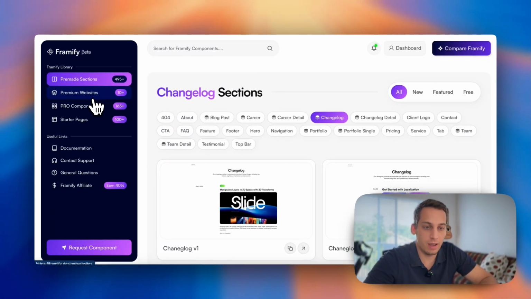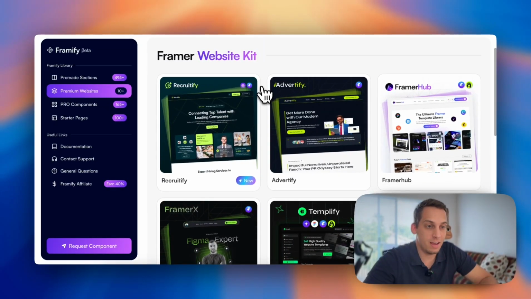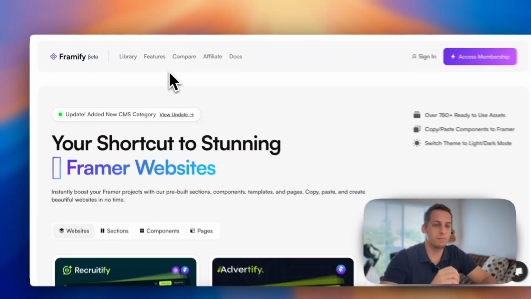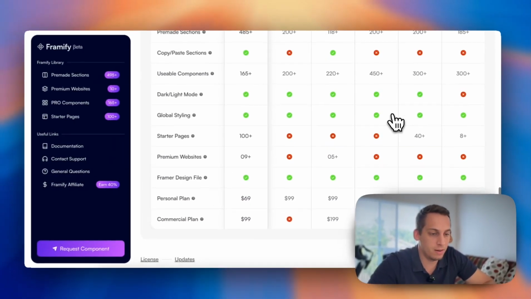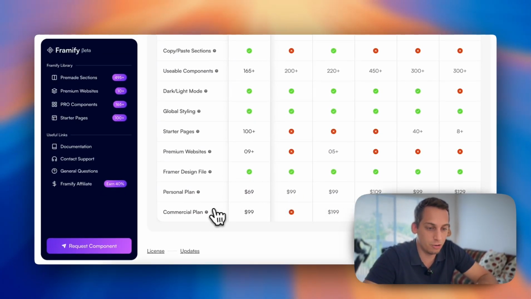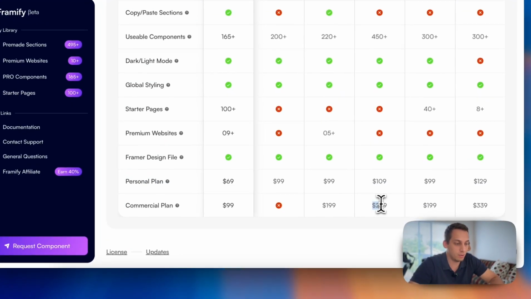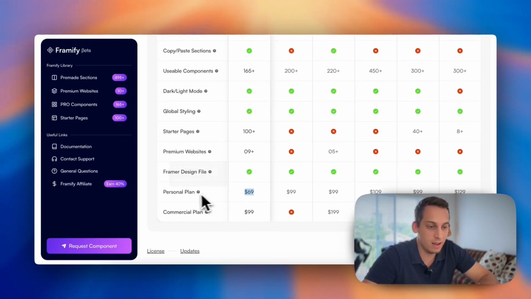Apart from these premium sections, we have premium websites, which comes with the premium plan. But like I said, I've been using FramePad before. FramePad, I believe it costs around $100, or I don't know. Let's see. It says here. So the FramePad costed me $109 for the personal plan, and for the commercial plan, basically to allow you to create and sell templates, which is another way to monetize in your Framer career, instead of just having clients, it costs $289, this commercial plan, right? But with Framify, it's a total bargain. It's a great price, $69 for the personal plan and $99.